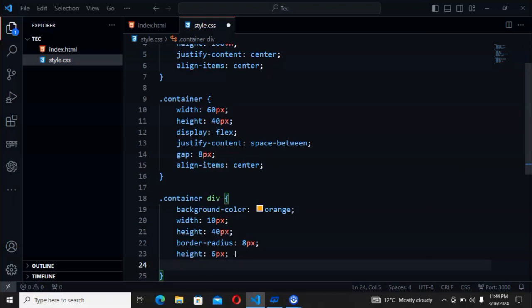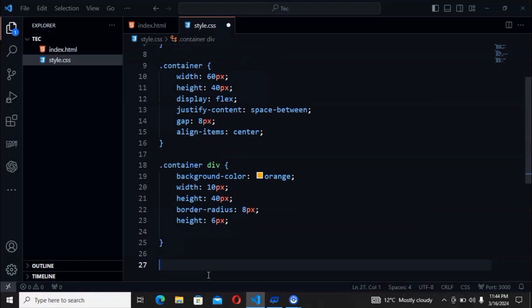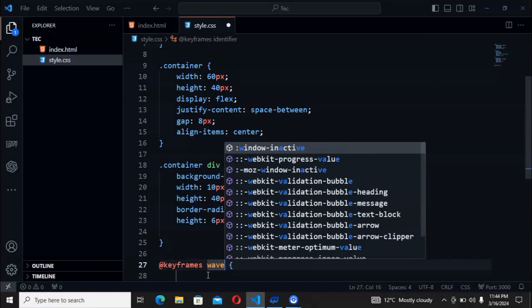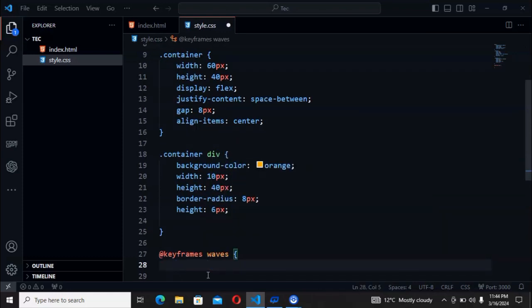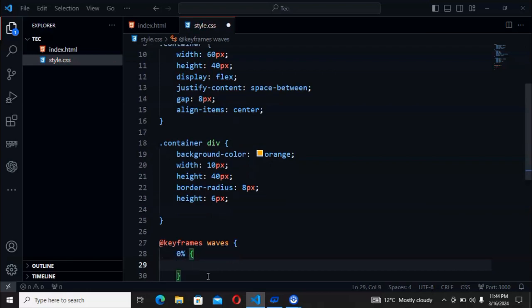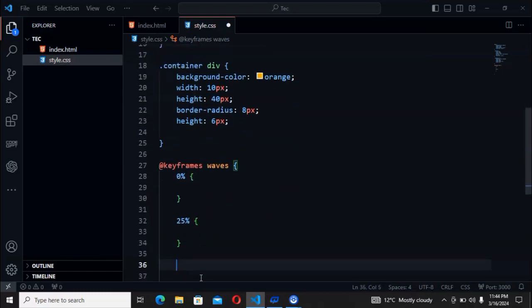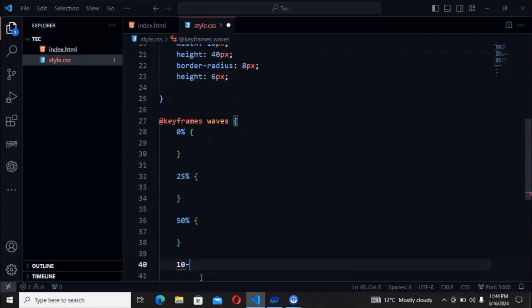Now what will I do? I'll simply create an animation here using the keyframes and name it views. The first will be 0%, second will be 25%, and third will be 50%, and the last will be 100%.